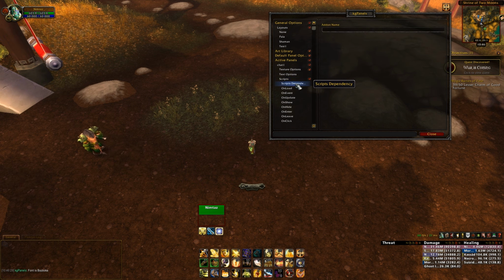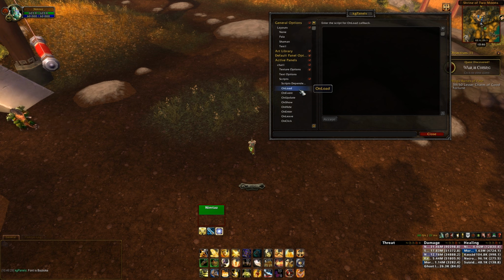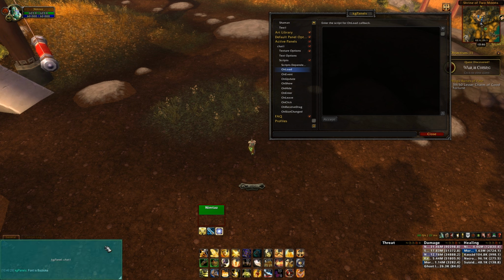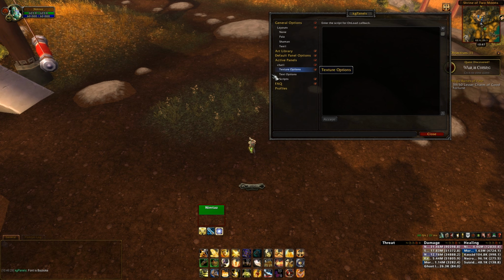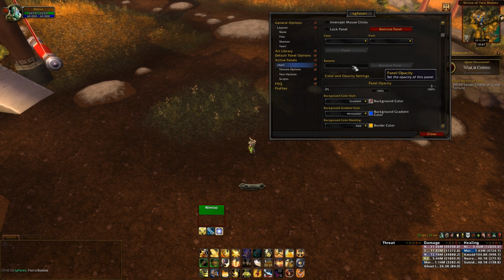And again, there's the scripting options, but they're pretty advanced. You can do various different things, so when you put your mouse over them, they can change, or when you take your mouse off, they can change. I've never played around with these options personally, and I don't really recommend you do unless you know Lua and macros quite well, because it all runs off that sort of code anyway. But I've never played around with that personally. I don't like using that. I've never found a need to really use it.